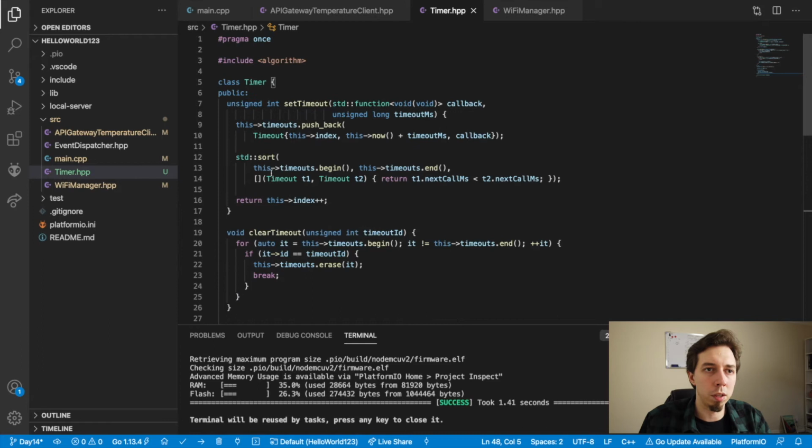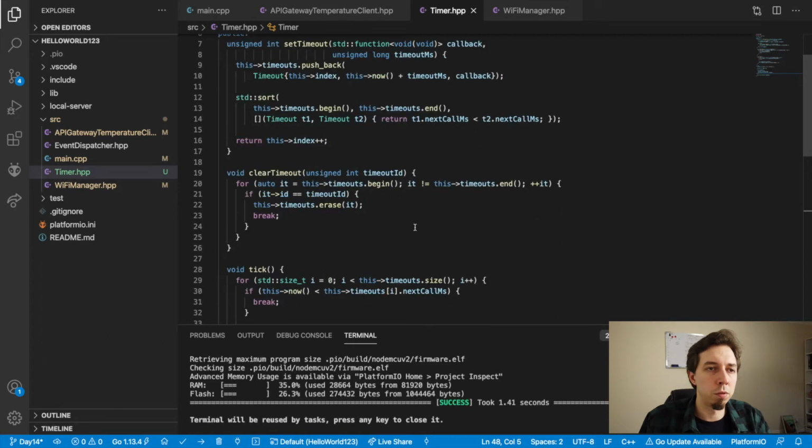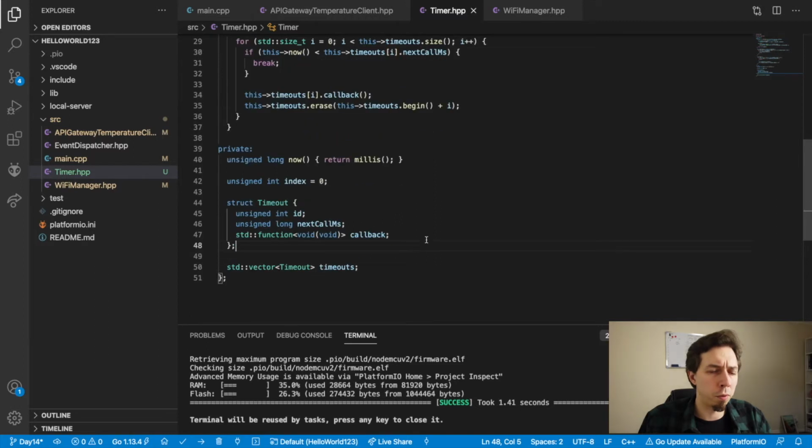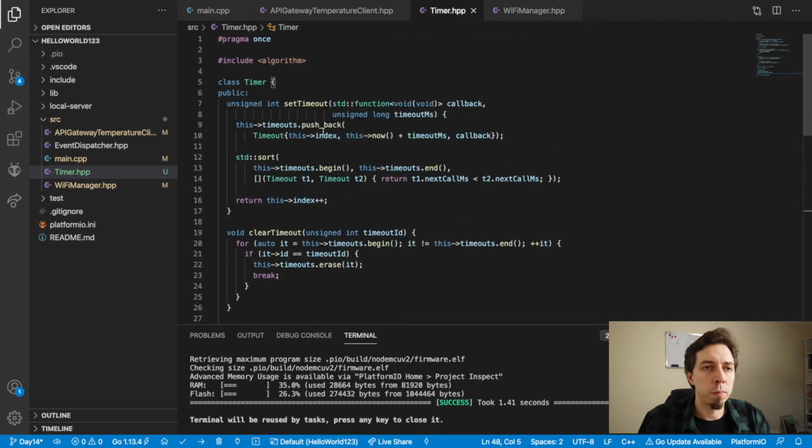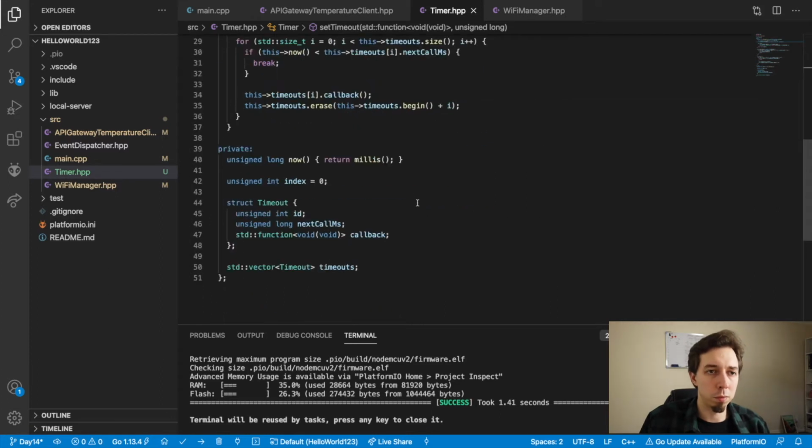If you look at the cyclomatic complexity, this is a less efficient program if we use vector, right? Especially with the sorting here that we need to do, which is less efficient than doing it with the map, right? I could just use map or rather a multi-map because map itself wouldn't work if we had two timeouts with exactly the same timeouts. The sum of now plus timeout milliseconds, which I call next call ms, right?